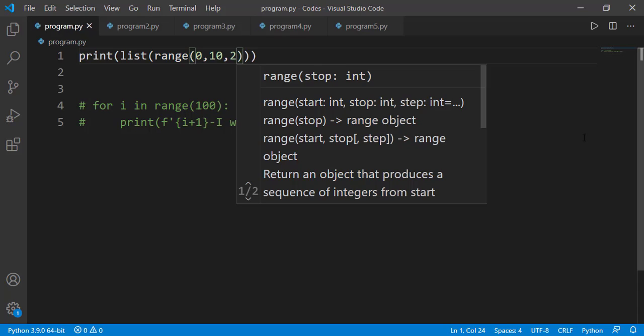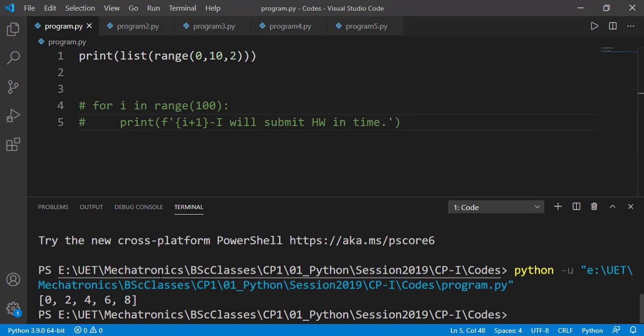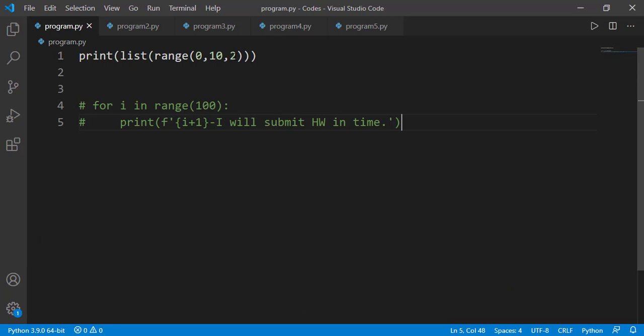So if I specify that step as 2 over here, it means that numbers will start from 0, but the next number will be 2, the next will be 4, and so on until the numbers are less than 10. You can see that on the output. There is also a possibility of negative step size. Now here the start value 20 is bigger than the stop value which is 10, but the step size is minus 2. So the first integer that will be generated will be 20, the next will be 18 because of the step size of minus 2, and then 16 and so on until this process does not cross 10.